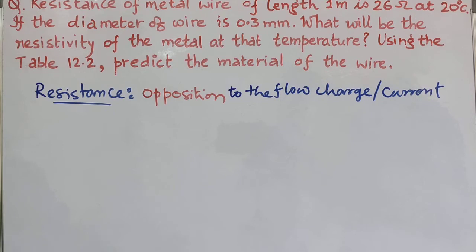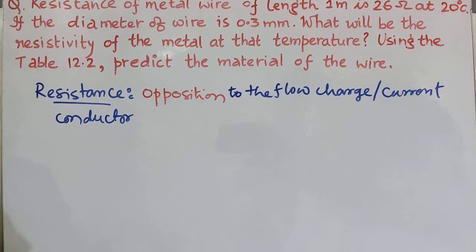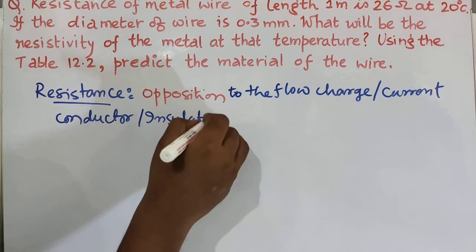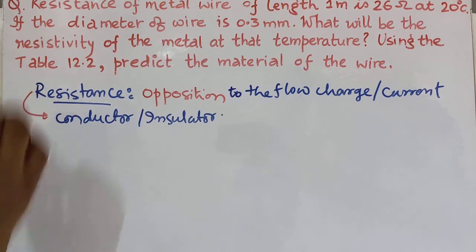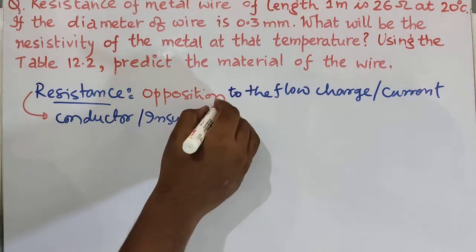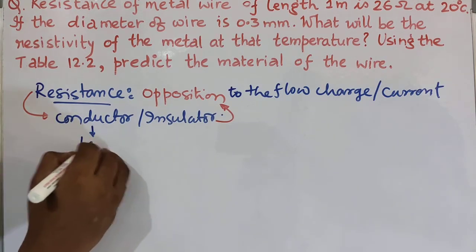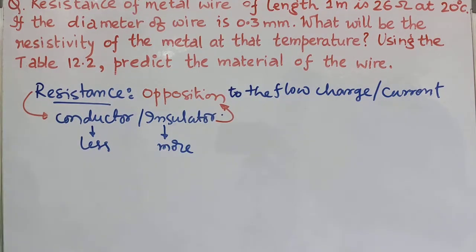You must have studied in lower classes that conductors allow the current to flow through them, and insulators do not allow the current to flow through them. So this property is omnipresent. Whether it's a conductor or insulator, they are going to show opposition to the flow of charge. But some will show less, some will show more, such a huge value that no current passes through it. That is the only difference. Every material will have its own characteristic nature to oppose it.